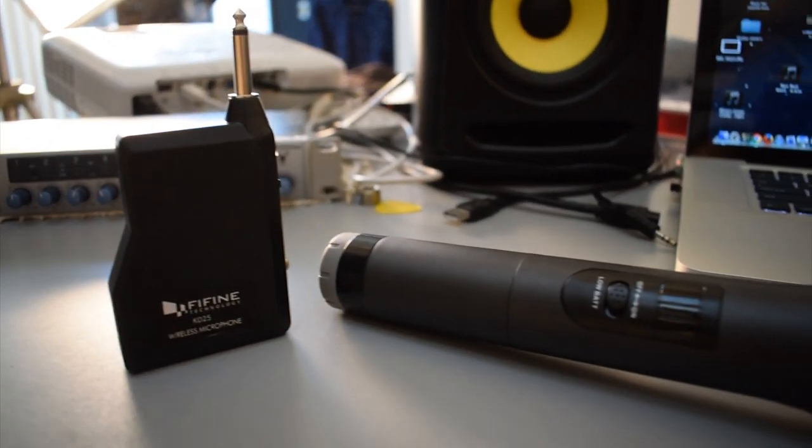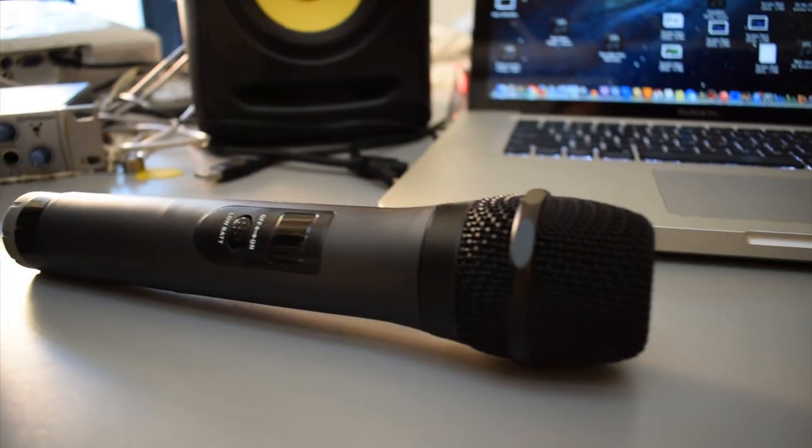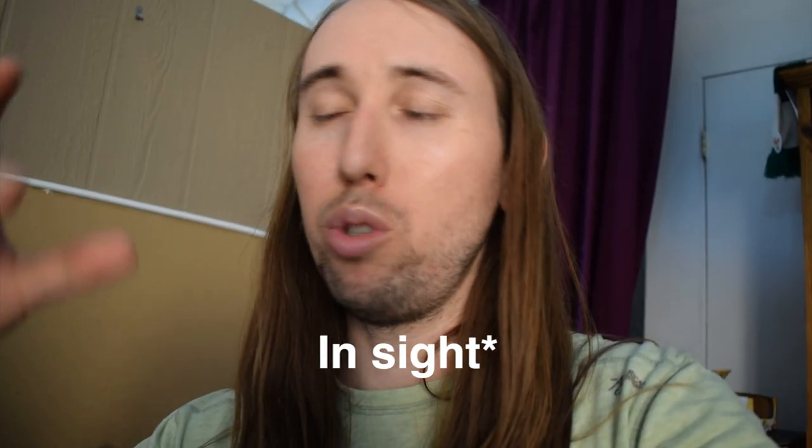And probably what everybody wants to know is what the range of the wireless microphone is. It is supposed to be 65 feet as long as you're in range, it says. So I'm assuming that it's 65 feet as long as you're not going behind any walls or anything. That's what I'm guessing it means, but we are gonna go ahead and test that today.